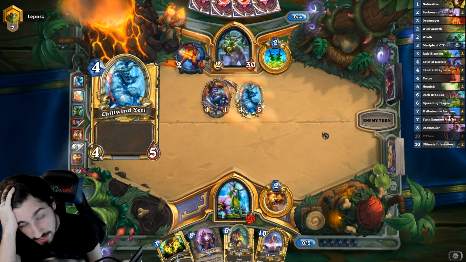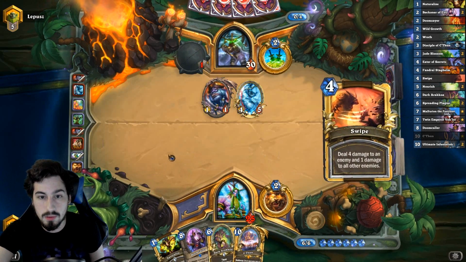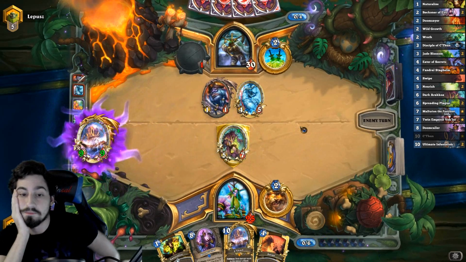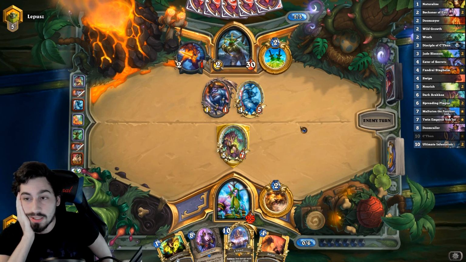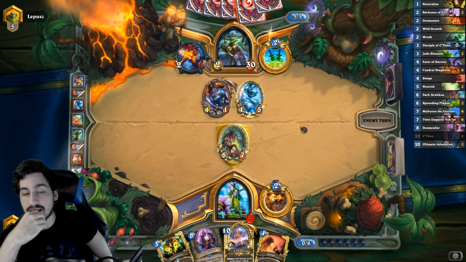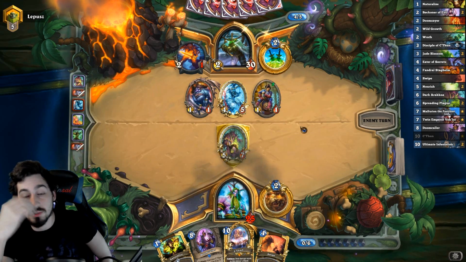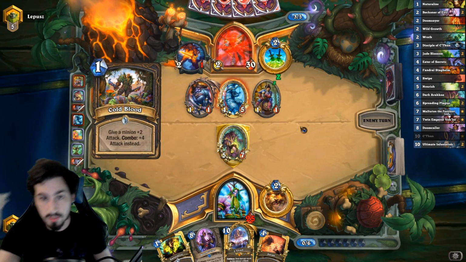He plays Chillwind Yeti. Jesus, mother of God. I don't know how to feel about that, man. I guess it's one way to lose, the Chillwind Yeti loss. I guess if he has like a Backstab Slayer or something like that, please don't Slayer my 5/7. Please don't magically do some dirtiness to my guys. Oh Jesus, Cold Blood. All right, that's fine.